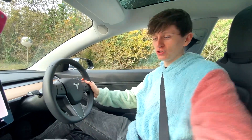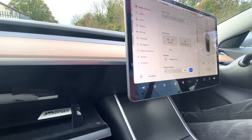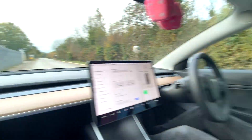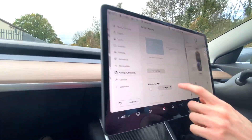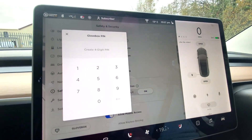Remember that really fancy glove box which you can open by clicking the glove box button? But you can't actually close the glove box — you have to manually do it every time. Or you could say 'open glove box' and look at that, it opens just like magic. Tesla recently added a new feature: if we go into Safety and Security and scroll all the way to the bottom, you can set a PIN for your glove box.